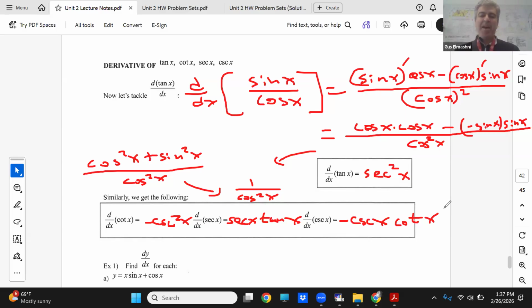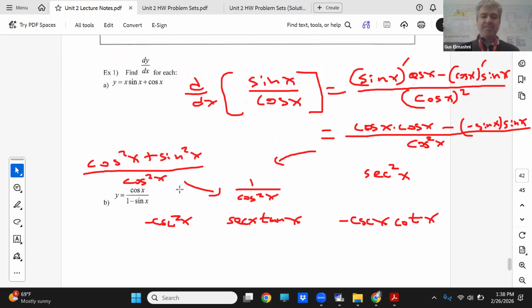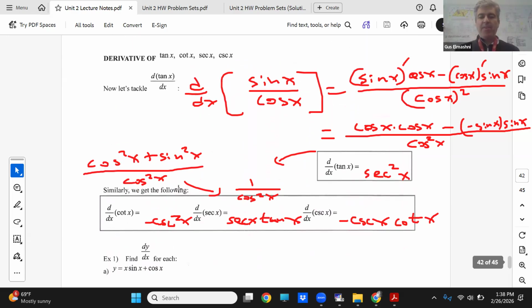No. Actually, there is a little technique you guys can use. Anything that's a co-function has a negative. Cosine is negative sine x. Cotan is negative cosecant squared x. Cosec is negative cosecant cotan x. Then sine was cosine. Secant is secant tan. And of course, tan was secant squared. So that helps. When you go through the motions and do 1 over cosine x with the quotient rule, you wind up getting that. I'm not going to do the derivation because I don't want to spend too much time on it.